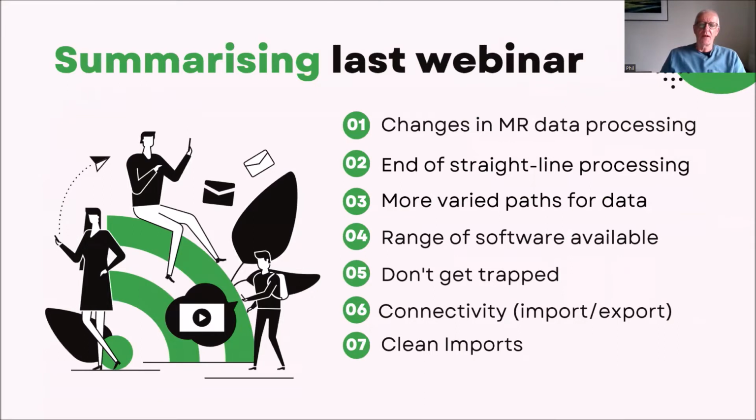So just a very quick summary of the last webinar. This is not covering every point that was made in that last webinar by any means, but just bullet points of things that came out of it. One of the things I tried to get over is that changes are taking place in the way that we process data in market research. Historically we've been very straight line in our processing: fieldwork, some tables, and maybe a report on the back of that, whether that's in PowerPoint or a Word document or similar. That tends to be the way that market research has been done historically.